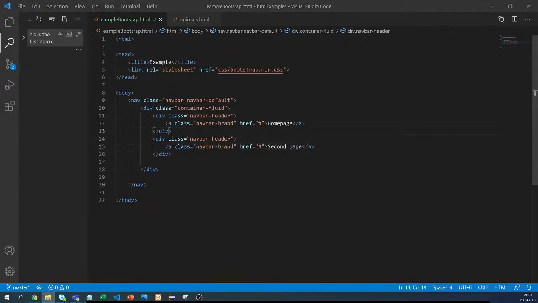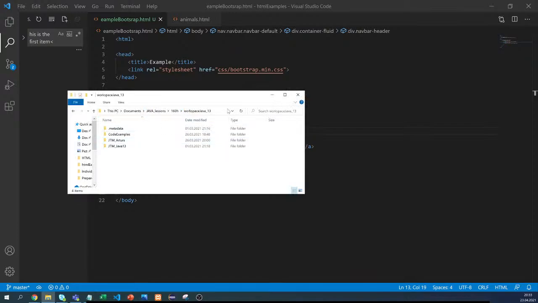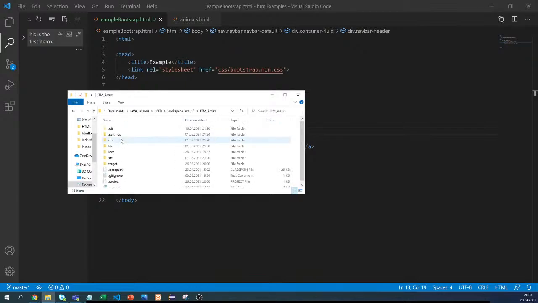Alright, let's see what we have in the result. Let me open the HTML file. So that would be the workspace. Go to examples, source, HTML examples, and this is example bootstrap. This one, and this is how it looks. I have 2 pages.